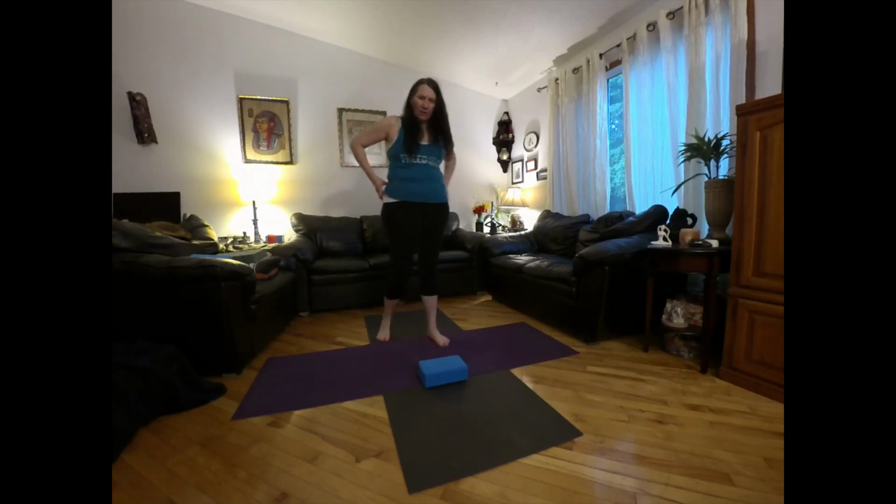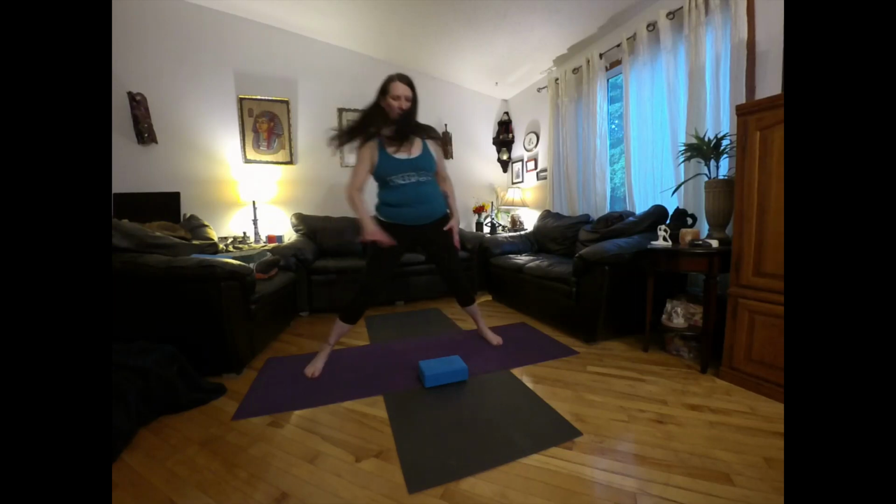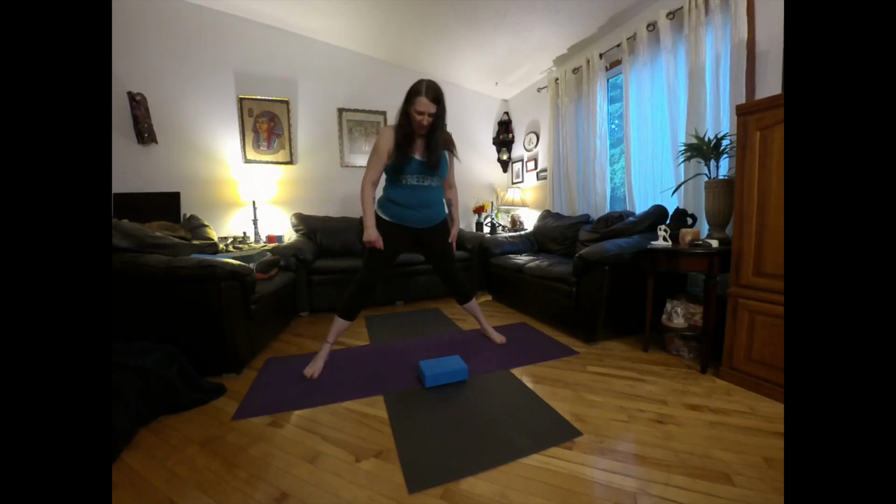So we'll be coming into a wide leg fold. So all face front. You can turn sideways on your mat here if you like. So then you want to take the block over to the side of your mat. So the block is in front of you. Take your legs out as wide as you can, toes pointing forward. We'll be coming forward with the hands on the block. If you can reach the floor without bending your knees, then you don't need to use the block here. You can just take your hands to the floor.